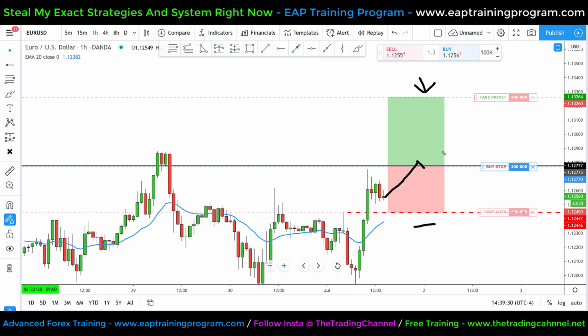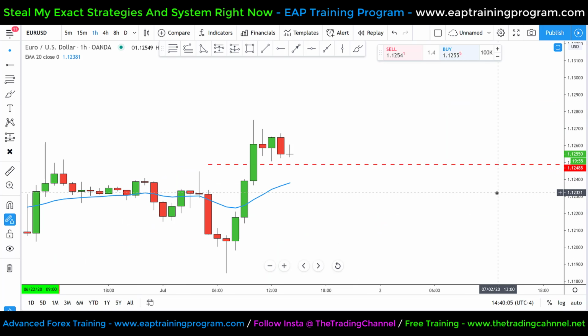Now let's take a look at the opposite example of a sell stop order before moving on to some practical ways you can use this type of order for breakout trades and more accurate entries. Okay, so for a sell stop order, let's say you wanted to enter if the market went below 1.1248. And you wanted a stop loss above the highs over here, and you wanted to put your target down here at this previous support level. Again, this is not a strategy of any kind. I'm just giving you this as an example of how to use a sell stop order.